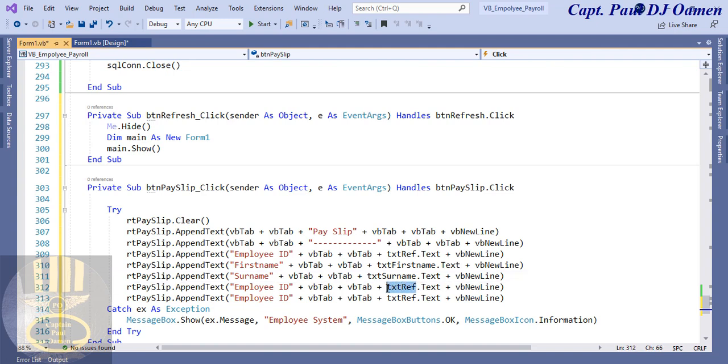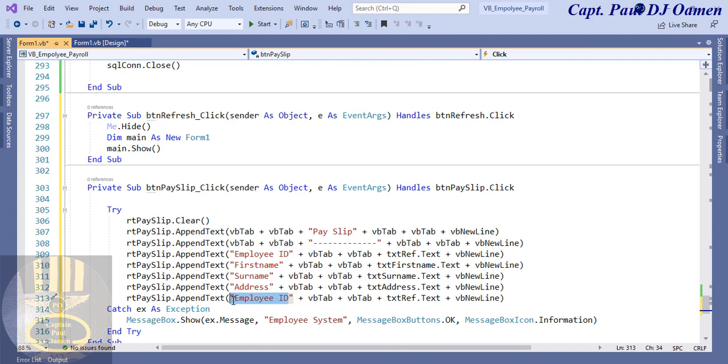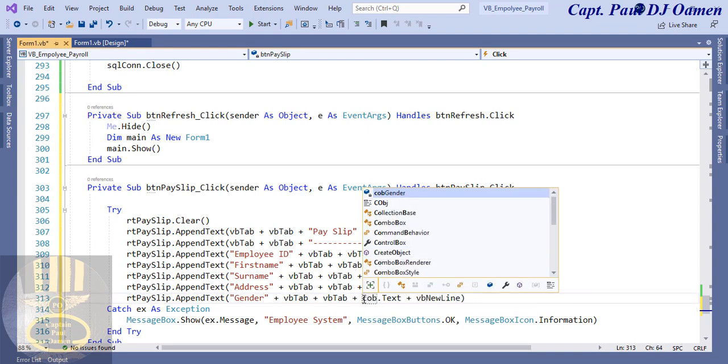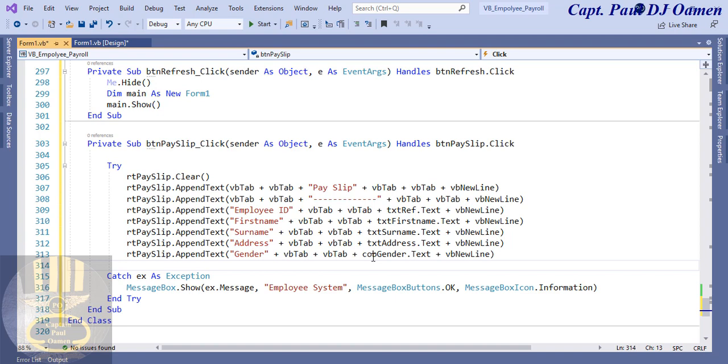Then we have txt address and enter address here there. Then we have gender, so let's type in gender there, and this one is going to be COB gender there.